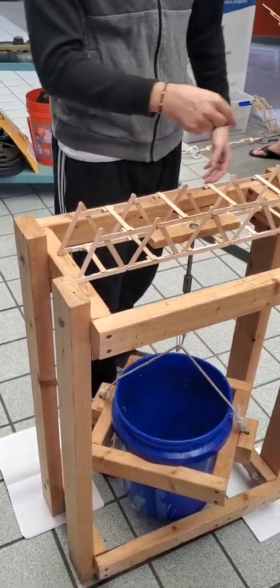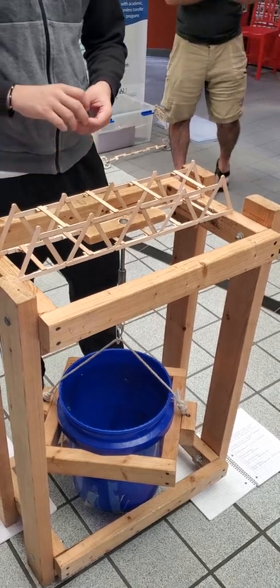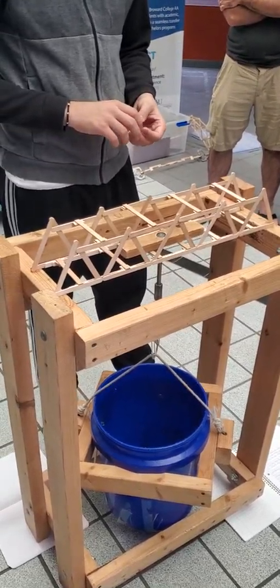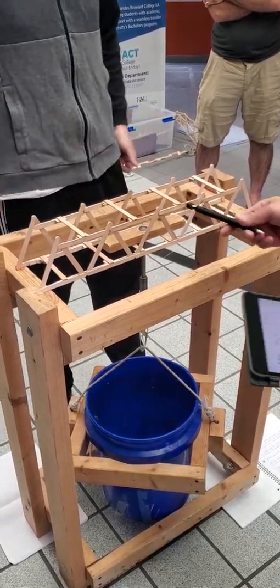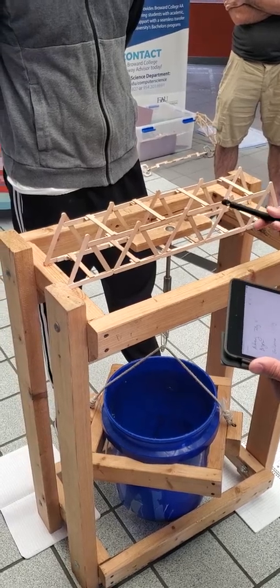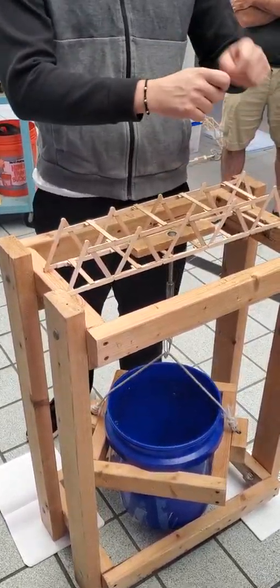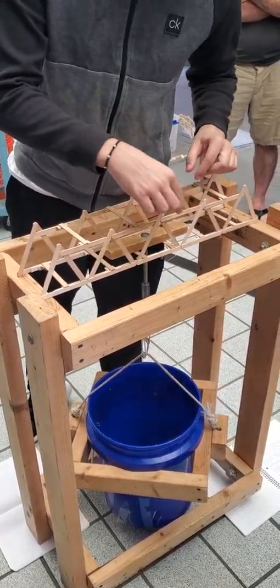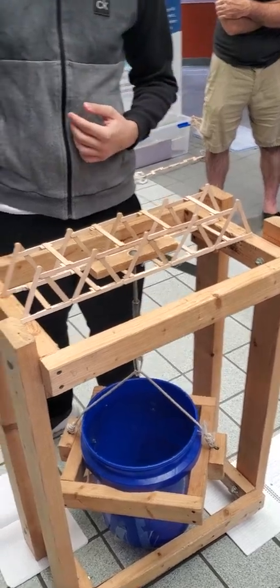Okay. The connections put together. What kind of glue did you use? Huh? What kind of glue did we use? I use Gorilla Glue. Gorilla Glue? Instant. I also noticed you didn't use it on the top of the trusses. Yes, so what we tried to do was use the advantage of the uneven stick of the popsicle sticks to use it as a support for it not to have a lot of actual.